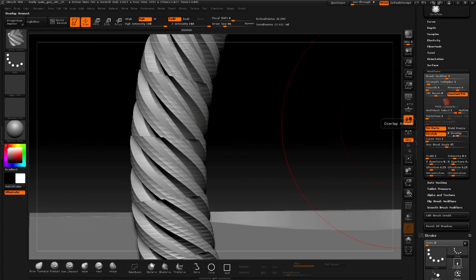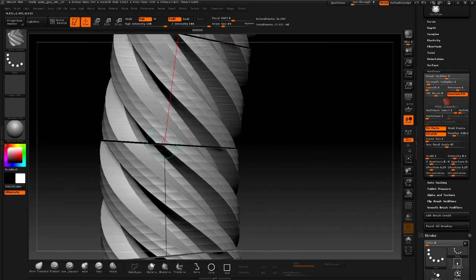So the next option is overlap. We will split or spread some subtools from the others. We will move this overlap to negative and click the line. We create a hole.